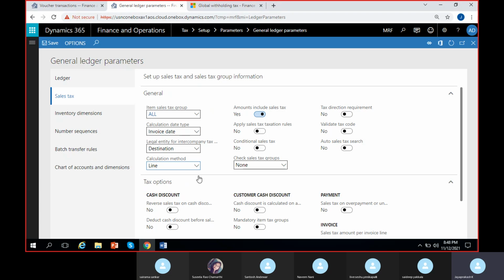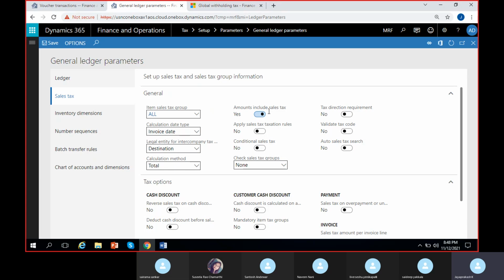Okay, so it will calculate tax according to the line, round up tax according to the line, and at the end it will pull up the tax anyway on the invoice or on the purchase order. The total tax will be shown; according to the line it will be calculated first and it will be consolidated to show the total amount of tax. However the calculation will be according to the line, and the rounding off also will be according to the line. So mostly it will be total and it is the most common method. I have seen only one client using the line method earlier, not many of them.